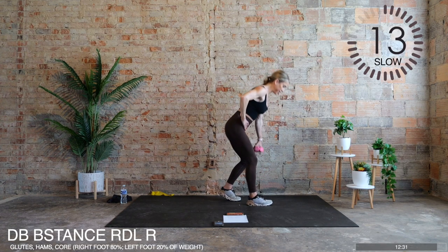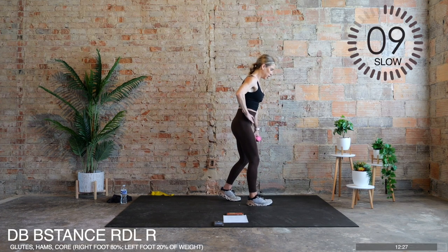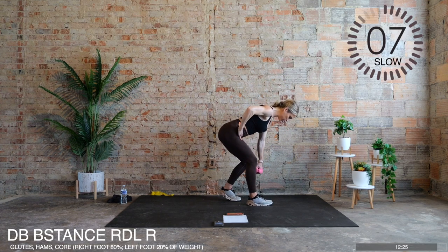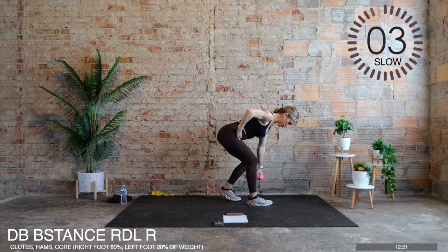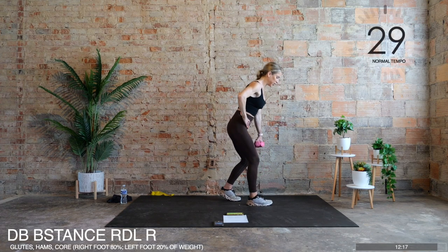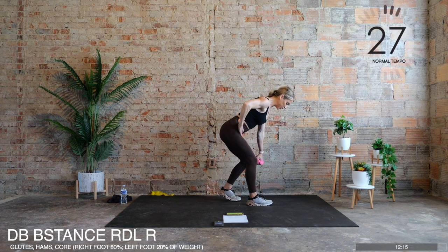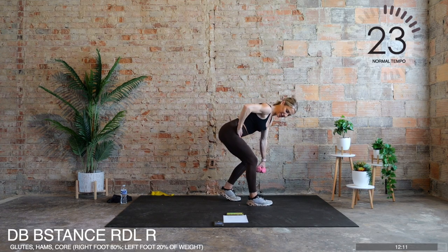Fifteen more seconds. Two count up and down. So it's up for 2, down for 2, up for 2, down for 2.